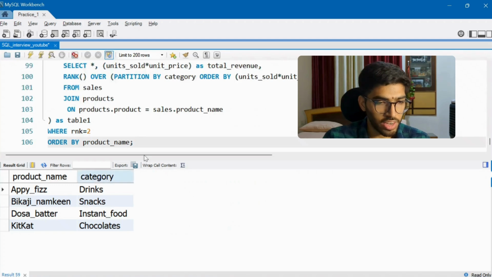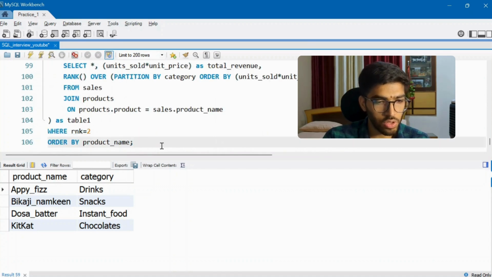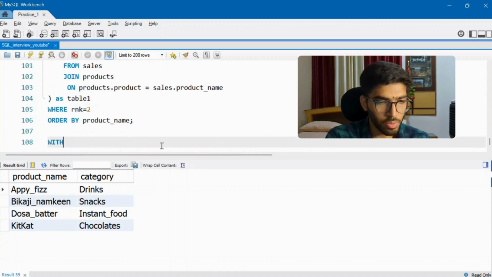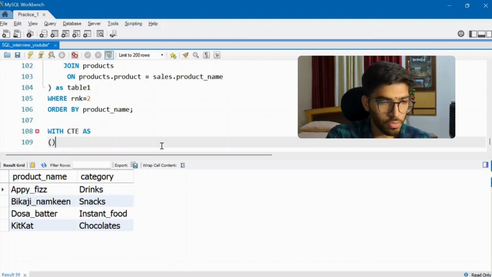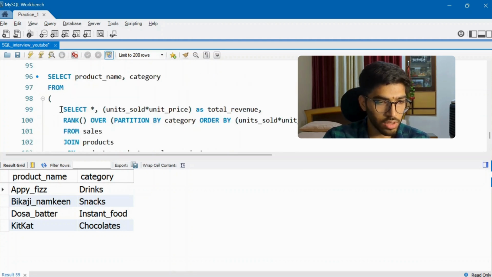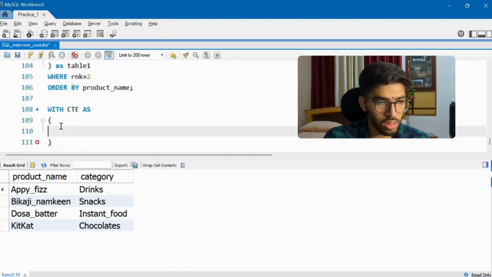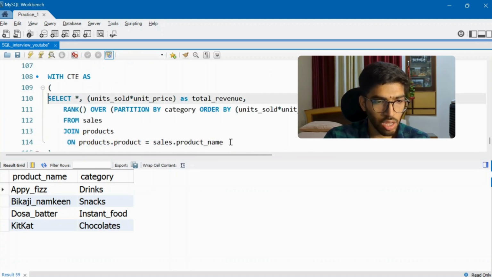Great. And I just wanted to show you, this is one way of doing it. Another way is, instead of using a subquery, you can simply use a CTE. So I'll use WITH CTE AS, then write the same query that we used as a subquery and copy it into this expression.